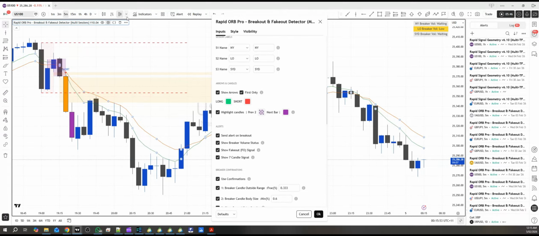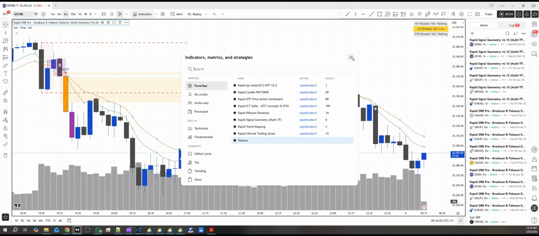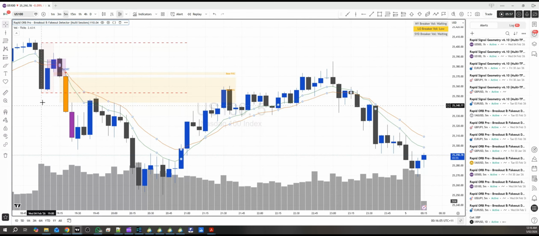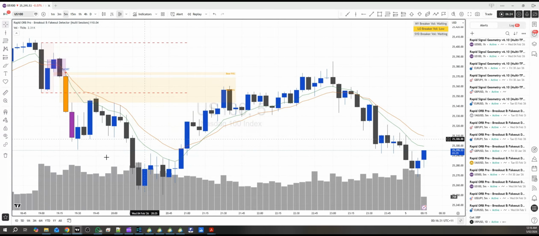As you can see, this is London, which says low. I just go to the TradingView indicators and put a volume in. You can see the volume of this bar, and of these bars, 1, 2 and 3. The volume of this bar is less than any of the three volumes over here, so it shows low. In most cases, whenever it's low, I take the trade, because whenever it's a low volume breakout with a momentum candle, it's a good breakout.